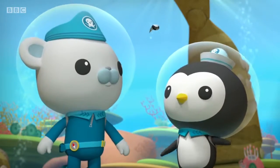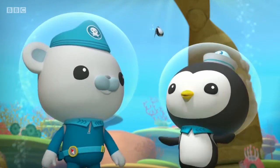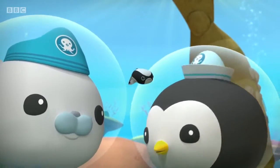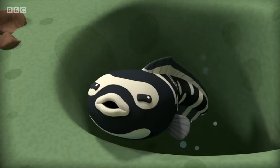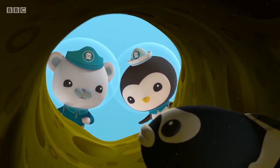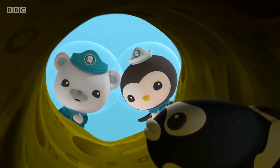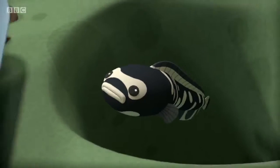Hi, what you doing? Gilbert, can you get your mama to talk to Captain Barnacles? Is he your mama? Not exactly, but I do look after him. What now? Excuse us, Mama, but the stone archway above is going to fall on top of you if you don't move out quickly. We've been through that. I'm not moving.